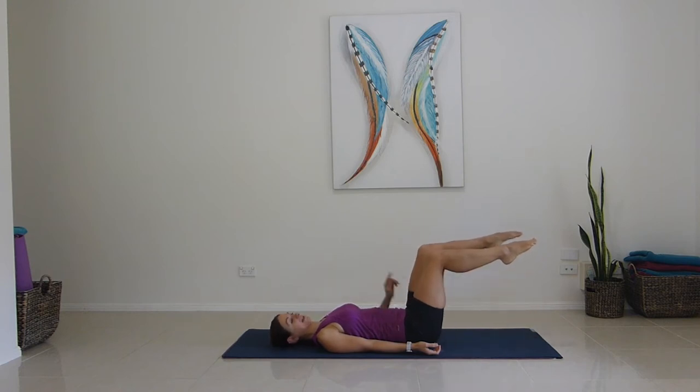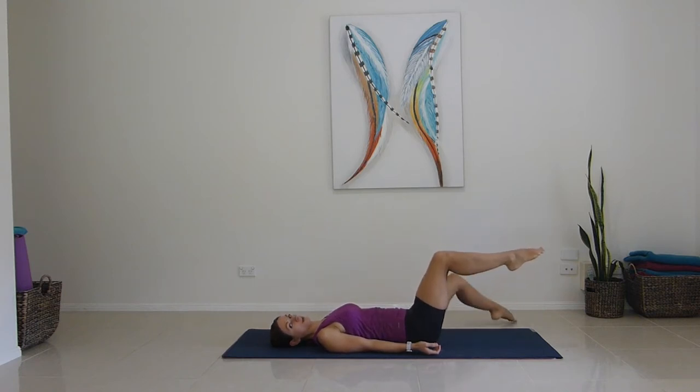And then tapping out to the left-hand side of the mat. Off we go for one, two, with control. Three, four, five, six, seven.